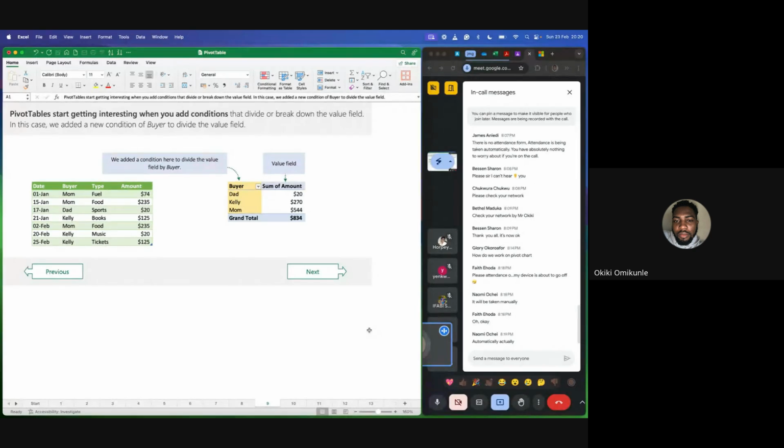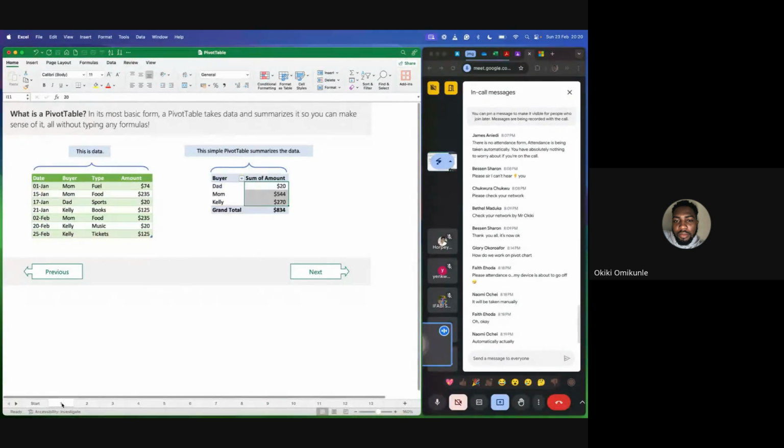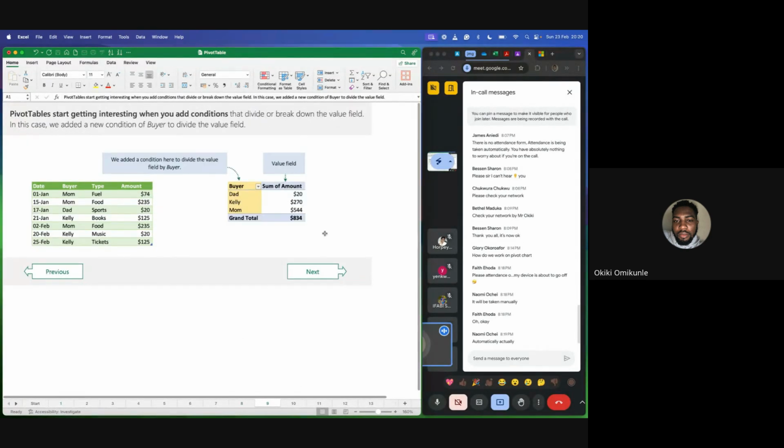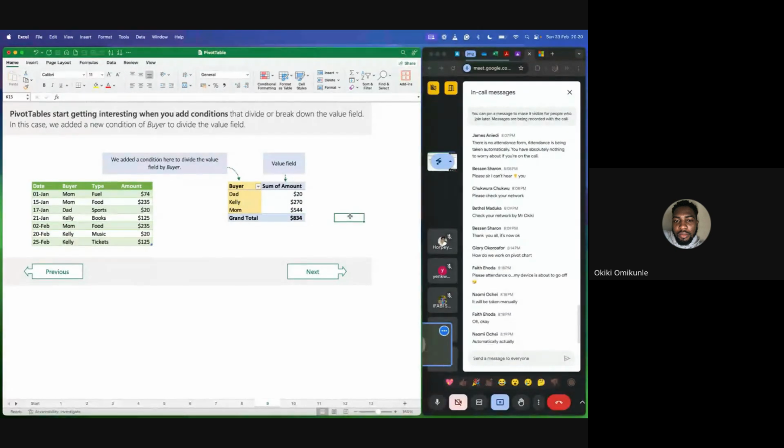This is what we saw in the first slide, but it is now becoming more technical, where we understand that this buyer represents a condition in a pivot table.